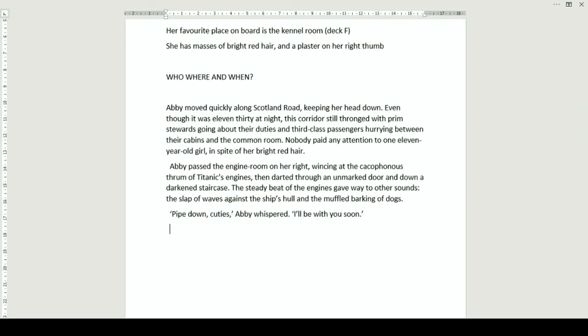Now let's show something else about Abby's character. Even in this early stage, Libby said that she was clumsy, so maybe we could have her fall over. How about this? In her hurry to reach the kennels, Abby slid on a... I don't know, what might you slide on? Banana skin? We don't want it to be too much like a comic. She slid on a patch of newly polished floor. How about that? And fell on her bottom.